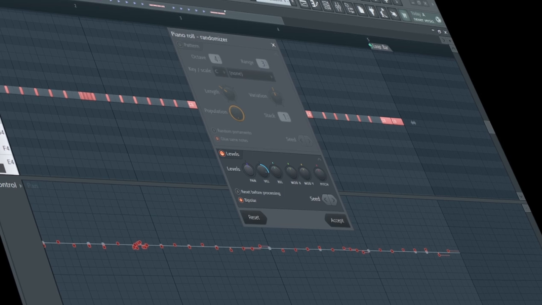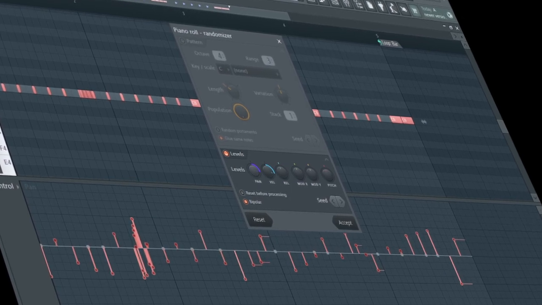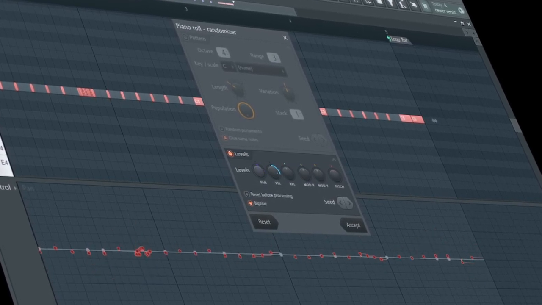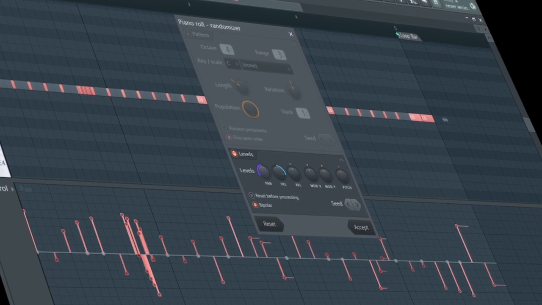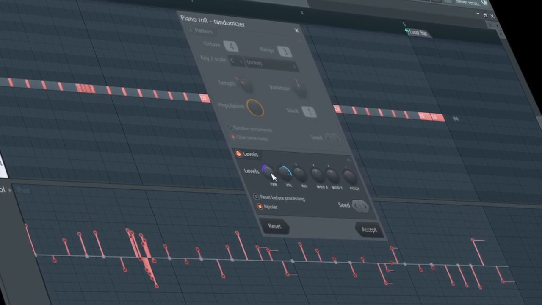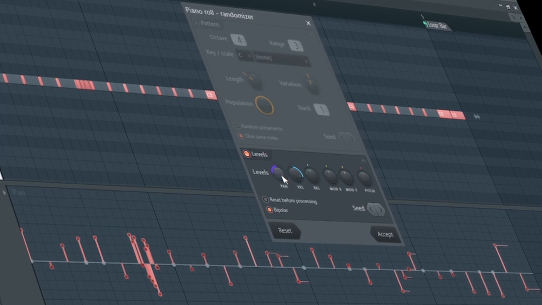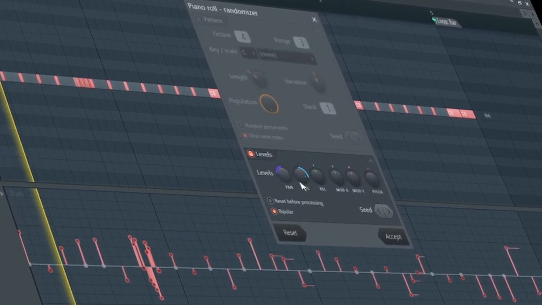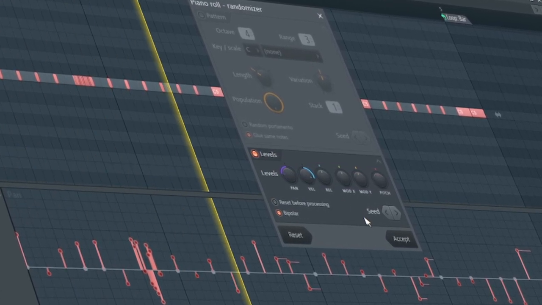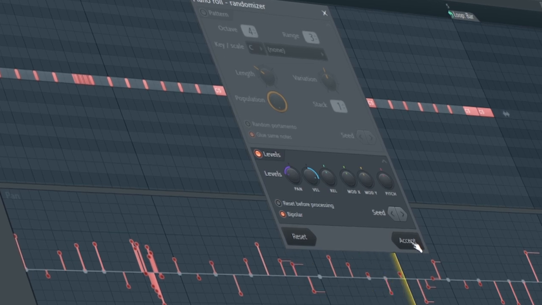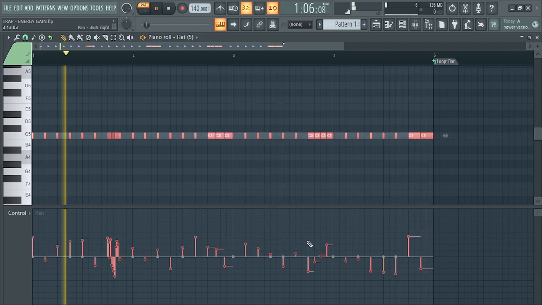Then let's pan left and right to your speakers. Just play with this button here. All right, this is pretty simple, and this is gonna make it sound more natural, as if it's a human being sitting at the back of the drum playing this hi-hat. After that, hit accept.